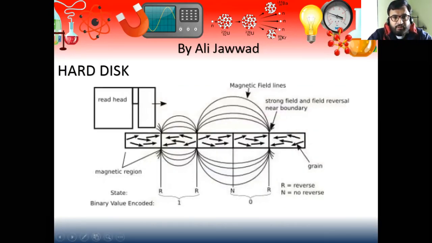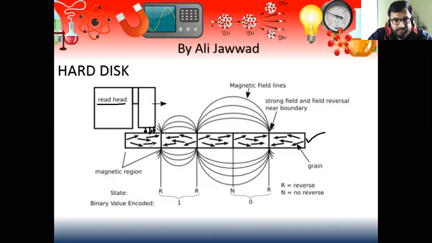If you look at the two-dimensional diagram, this is the read and write head, which magnetizes or demagnetizes. And this rectangular bar is actually showing a layer of the rotating disk. So when the read and write head moves, it passes the electric current to this rotating disk.